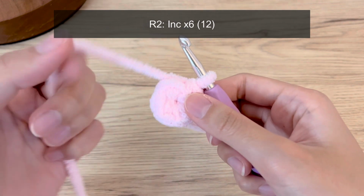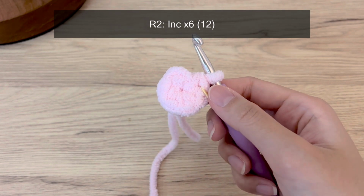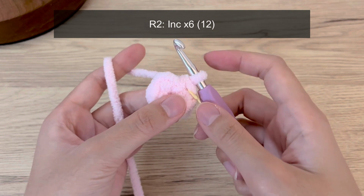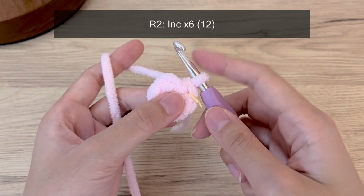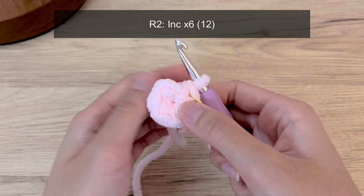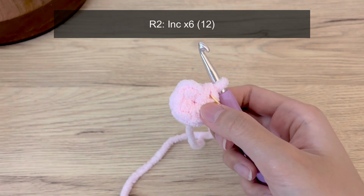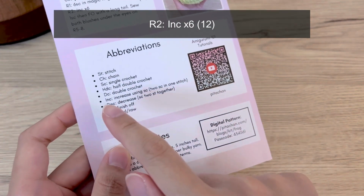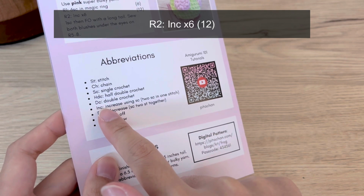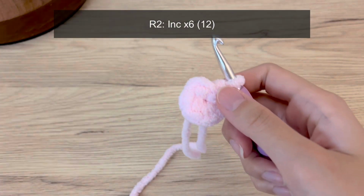Okay, let's begin the second round. For the second round, we're going to increase 6 times. So in every single stitch that we have here. And increase in my definition is basically make 2 single crochet into each stitch. Everyone else's pattern might have a different definition for what an increase is, but I encourage you to always check the pattern, how it is written. Like for example here, increases, INC in my pattern, and it will say to use the single crochet, so we're going to do that in our case.